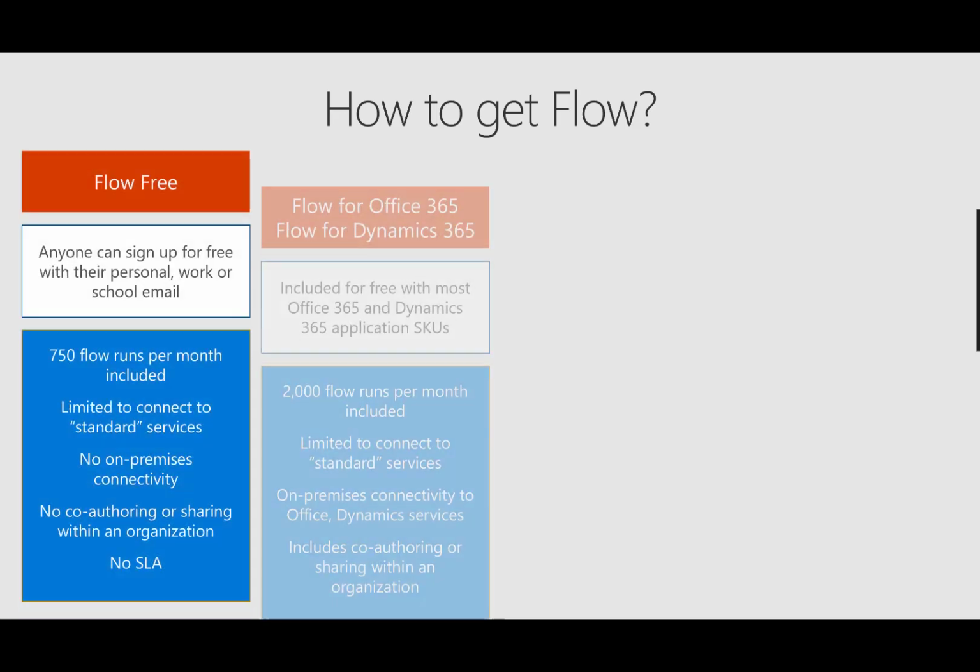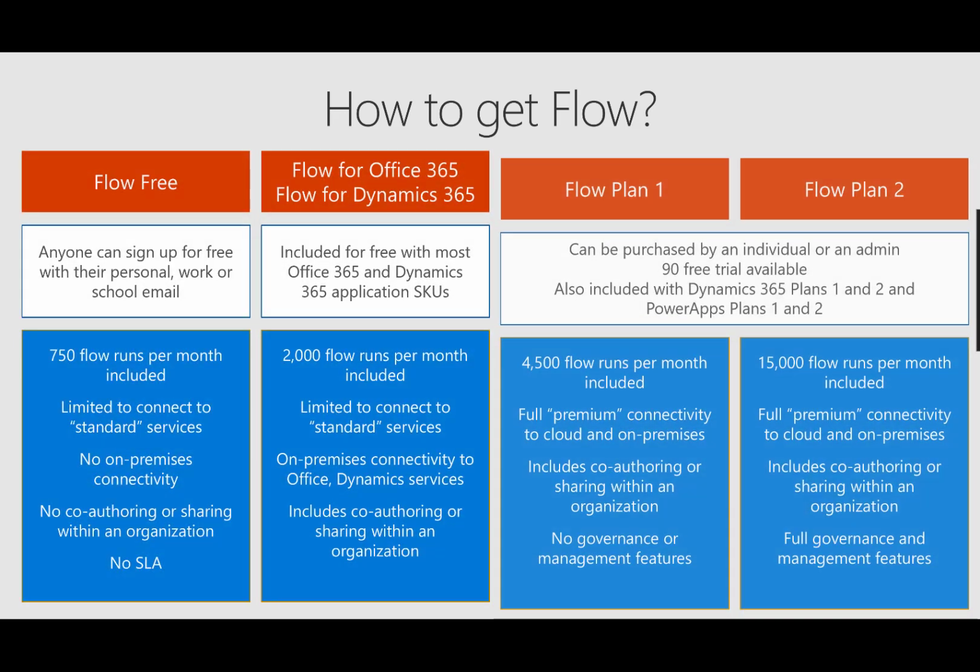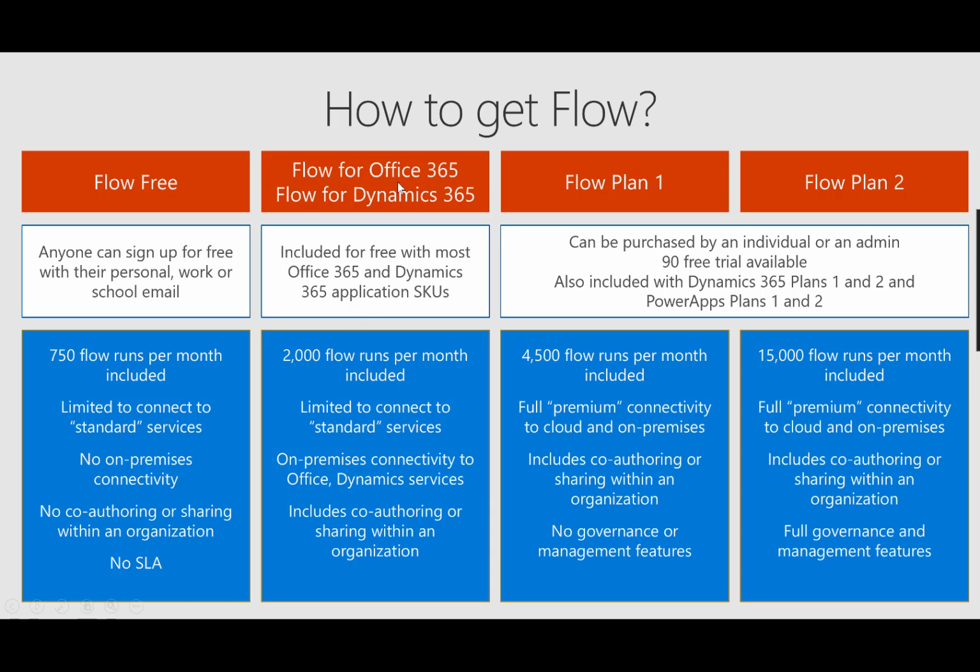So how do you get Flow? The most common way is actually through Office 365. So if you are on Office 365 with most of the SKUs, you'll actually have some entitlement. So I'd go ahead and check on that. Go to portal.office.com, click on the waffle, and then look for the Flow icon.